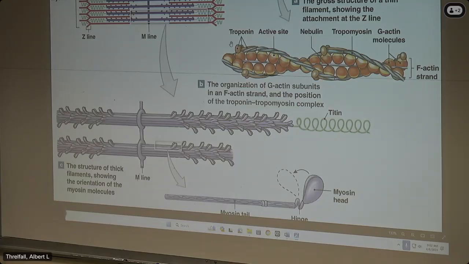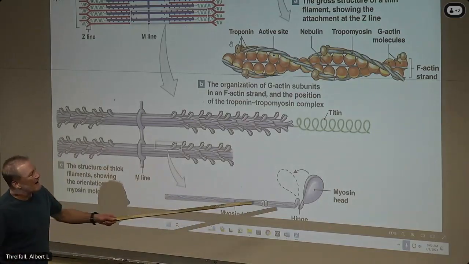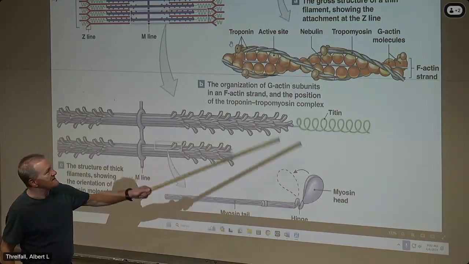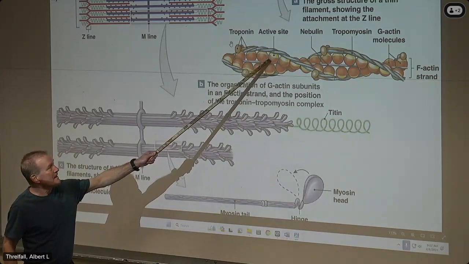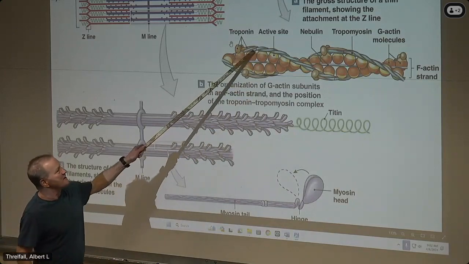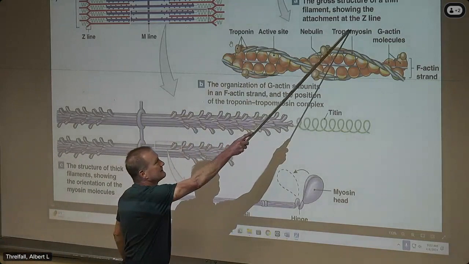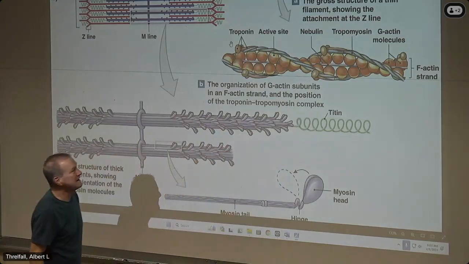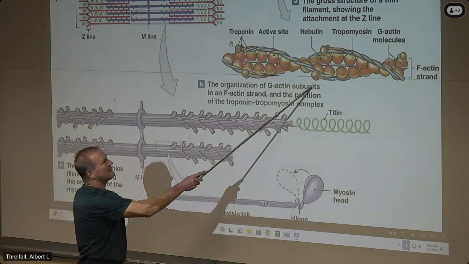Now, as I look at actin, and I think about the fact that the heads on myosin bind the binding site. Again, binding site, active site, same thing. It looks to me like the binding sites are blocked. They're blocked by this green thing, whatever that is. What is that? Oh, that's a protein called tropomyosin. And I see another protein connected to tropomyosin, these little globular things.